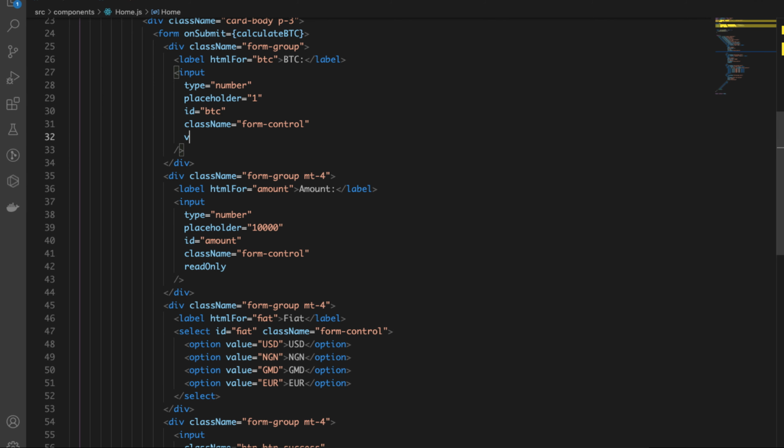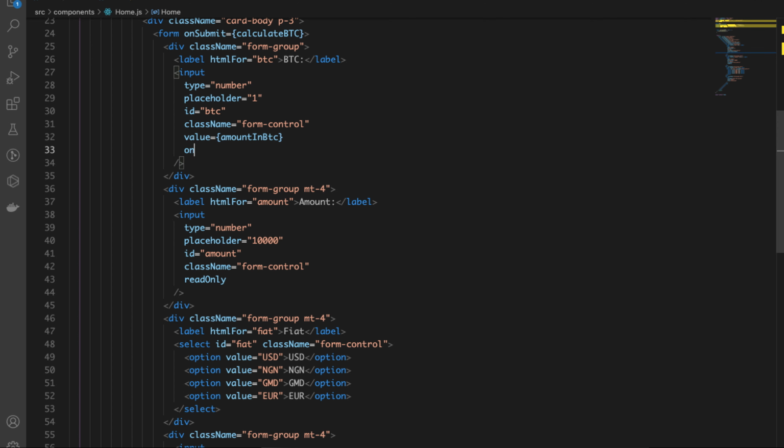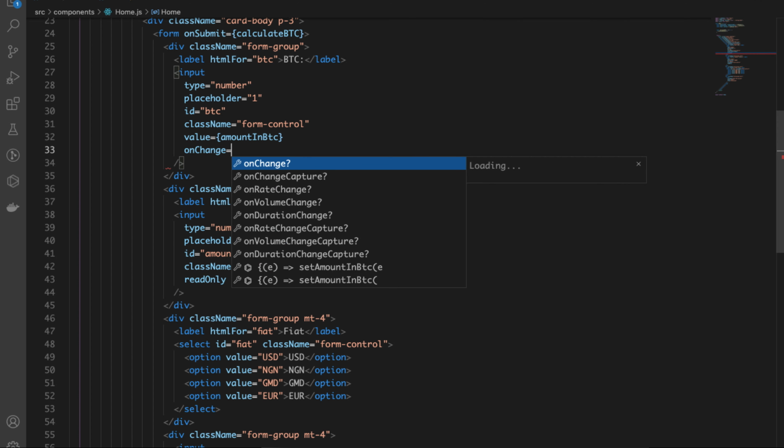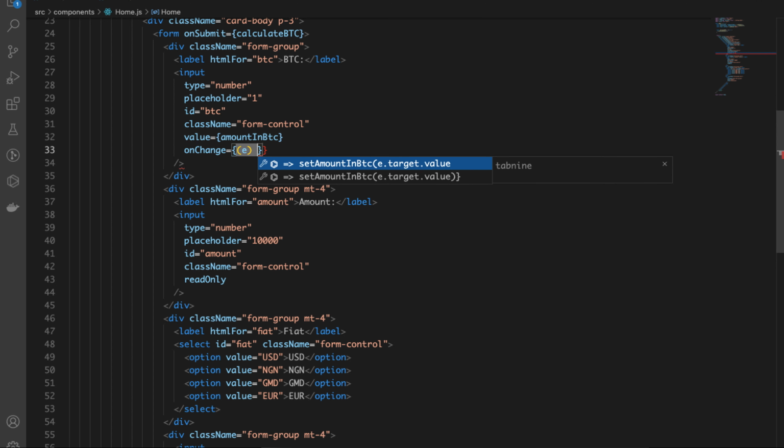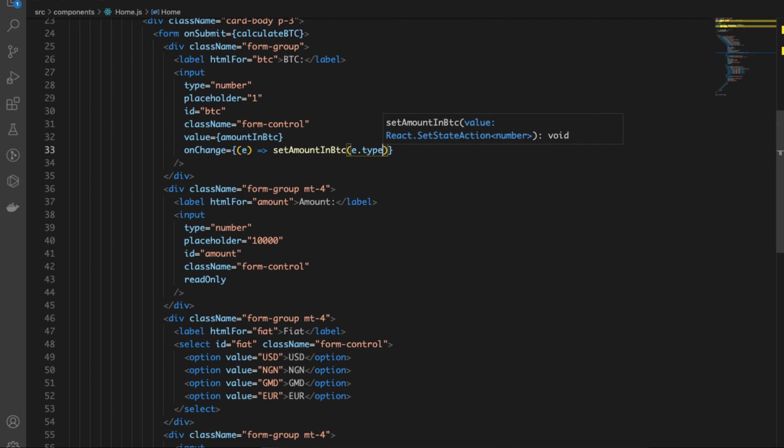So in our BTC, we can set the value to amountInBTC, and once we change that, we want to update the state. So we say onChange, we pass in our event, and what we want to do is setAmountInBTC to e.target.value, and that's how we do that, right?